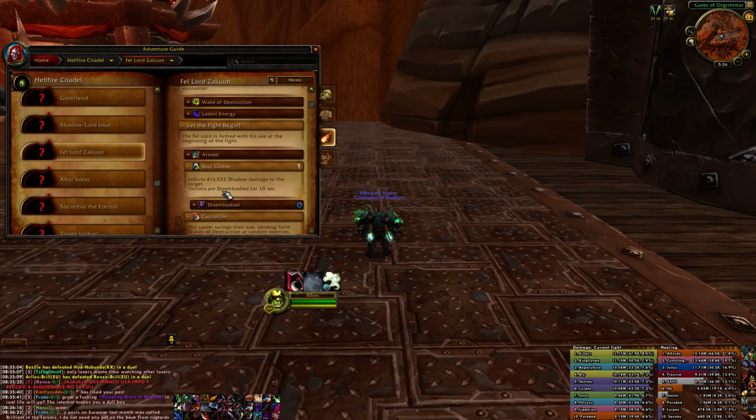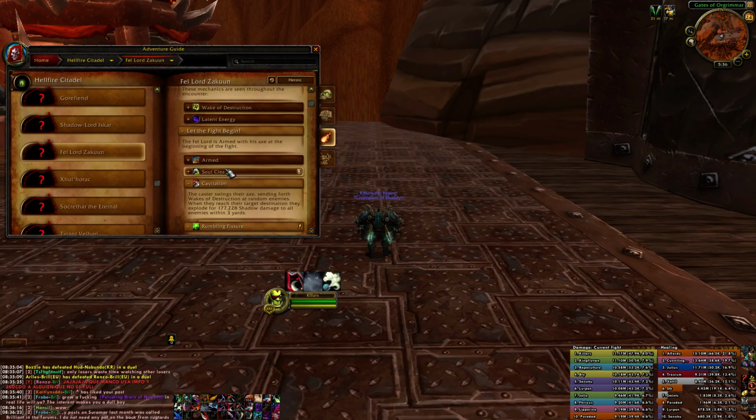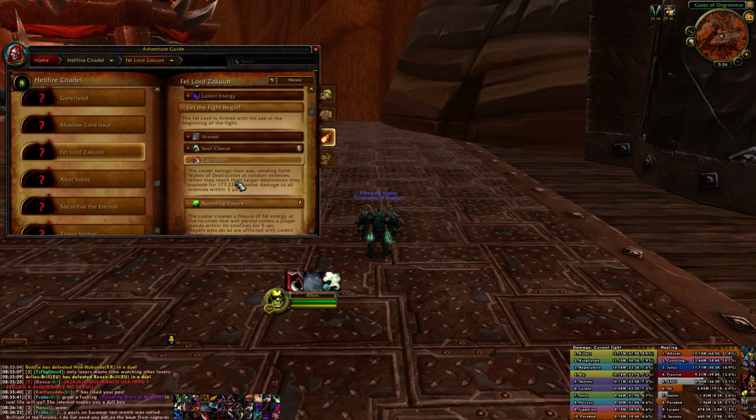He'll do Soul Cleave to the tank, which will also give them Disembodied, which will, I believe, teleport them somewhere and they do something. Not important, I don't know. It's a tank mechanic, we didn't get to see it. Cavitation is another, he does a swing, I believe, on the tank, and it will erupt in Wake of Destruction. This is the Wake of Destruction for Phase 1, and you have to avoid these shadow blades that come out of the boss.